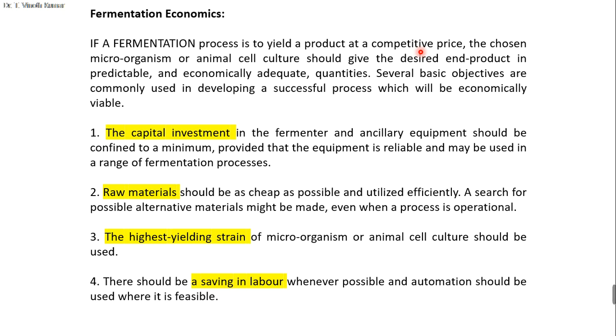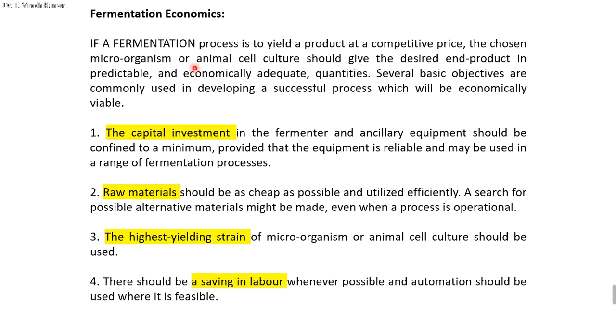Based on the quality and the make, if it is from a multinational company, the rate may be much higher. At the same time, if it is a local make like Biocon, the cost of production is less, so the cost of the product is also less. Competitive price means that if you produce a product at a higher rate, you are spending much on production, and you have to put all the expenditure into the product, so the price may increase. That is why you have to choose a different method to reduce the cost.